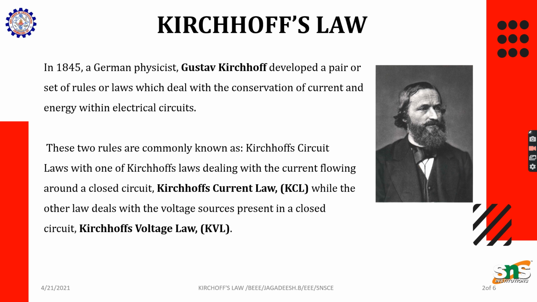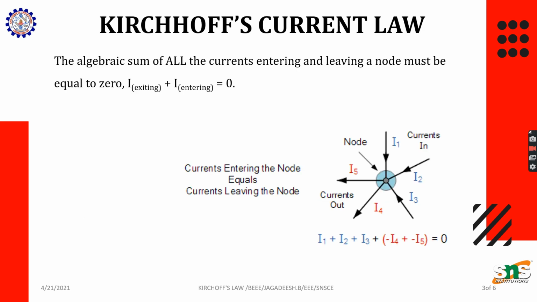So that is called Kirchhoff's voltage law. So there are two Kirchhoff's laws. One is Kirchhoff's current law, and another one is Kirchhoff's voltage law. So we're going to see in detail how Kirchhoff's current law works and how Kirchhoff's voltage law can be determined. Okay, let me see Kirchhoff's current law.